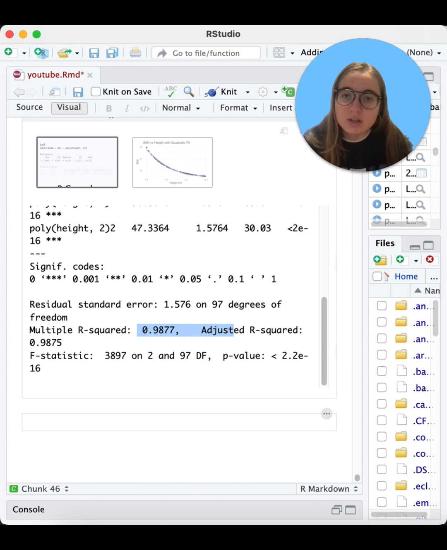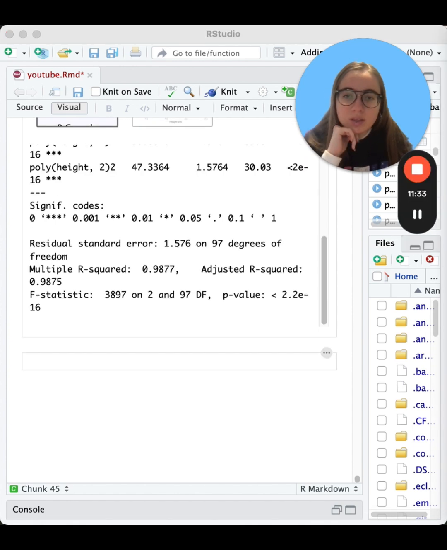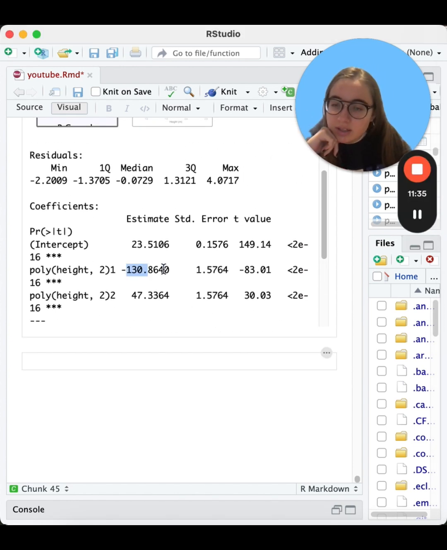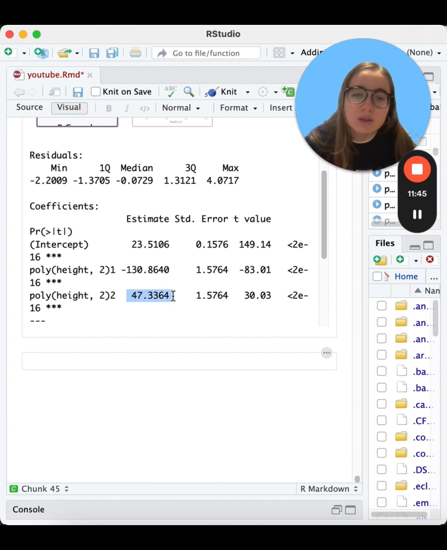So again, the linear relationship basically proves that they are negatively correlated. So there is a negative relationship between them, and this high value 47 shows significant curvature. R squared also says that the BMI variation is explained by height. Here the very high F statistic with tiny p-value confirms a strong relationship.